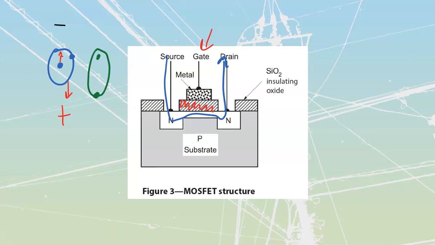Distorted orbitals. And those distorted orbitals now mean that there's going to be more positivity at this end than there's going to be at this end. We get the same thing here with this gate. The gate is going to use this insulating layer over here, which is relatively easy to distort. It is going to use that to push a little bit of positivity, a little bit of negativity over here, which is then going to allow us to affect it, but it still gives us blocking of any type of leakage current.